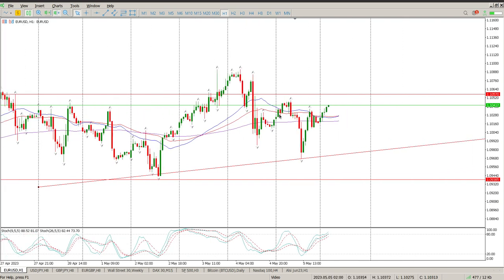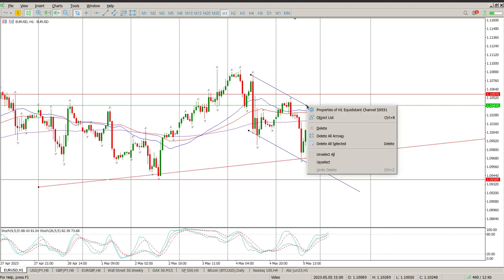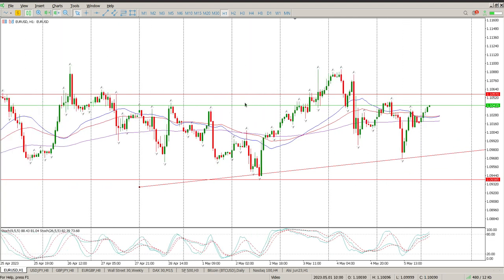So it does look like we are forming sort of a channel here of some sort, like that. Not perfect, but look at the grouping of the oscillators at the moment, or starting to group to the upside. So for me, this has got nothing to do with it. Top of range has everything to do with it, and top of range is at 110.570. So yeah, I'm sitting on the side. I don't trust this at all. This is still ranging as far as I'm concerned.